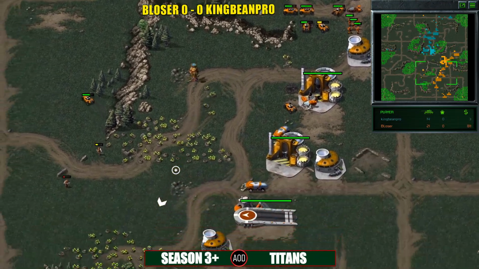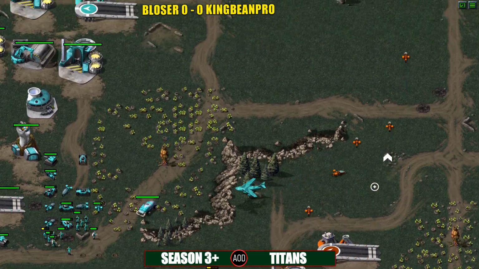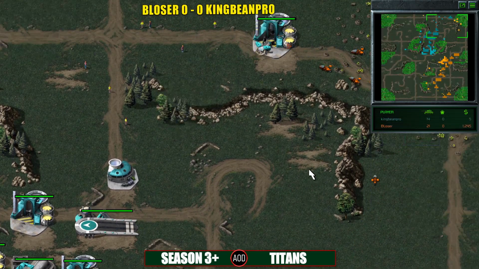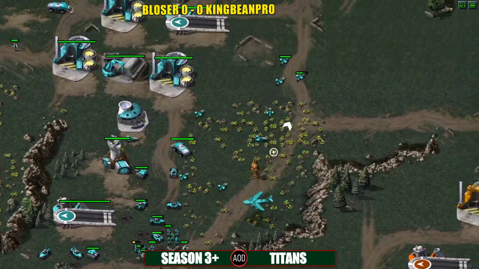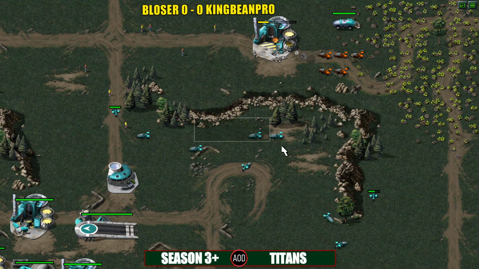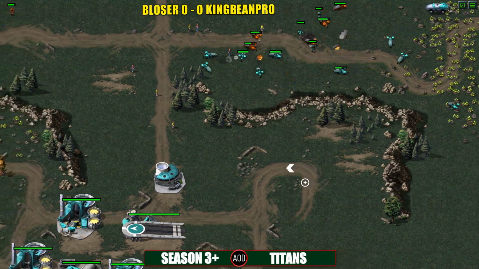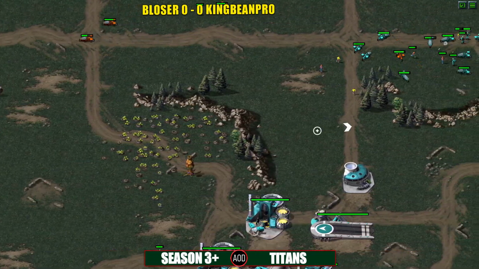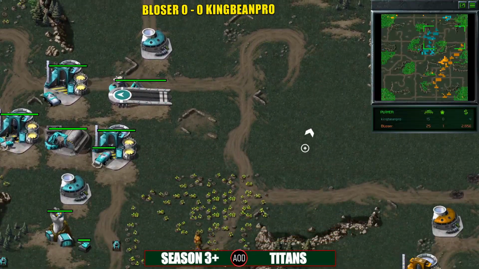BLoser's mixing up the bikes. He's got the second airstrip now, and he's sending the bikes up and around. Can Kingbean see this? He can. But he's got nothing here to defend this refinery. It looks like he's going to pull back his bikes. Don't think they're going to make it in time. Oh, the pathing has messed them up with this cliff here. They've not made it in time. BLoser's managed to take out that refinery and pretty much come off quite happily, although Kingbean has trapped some units here and stopped them from escaping.